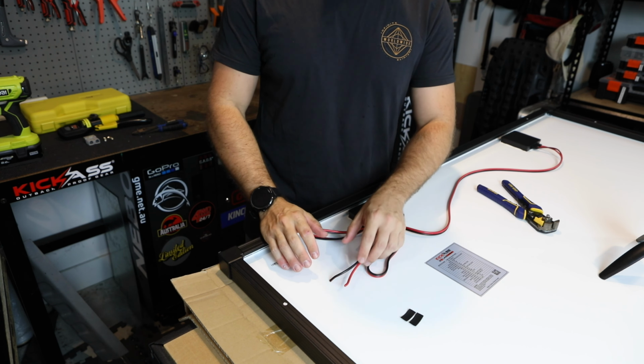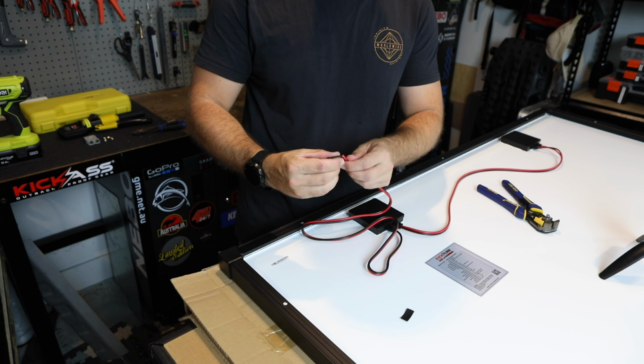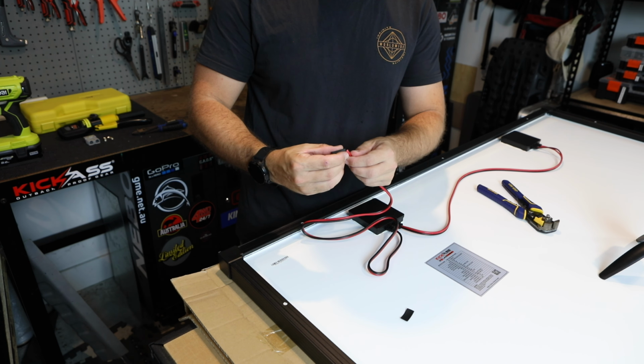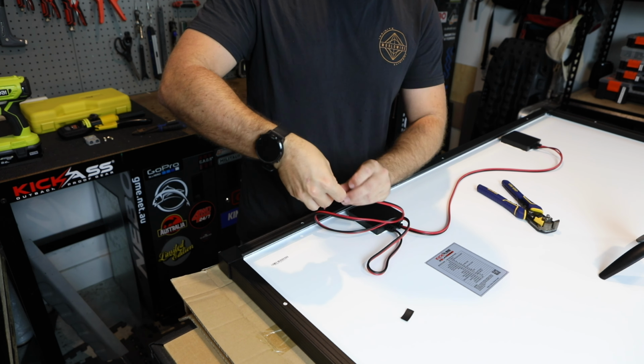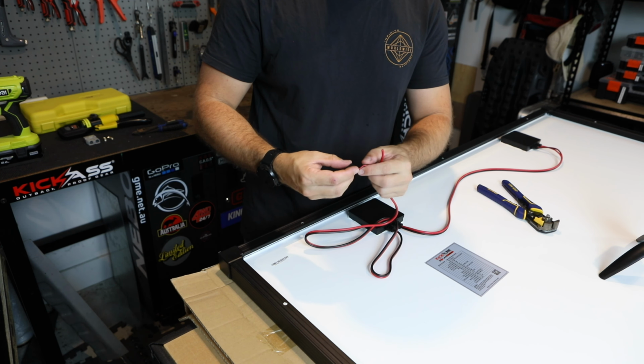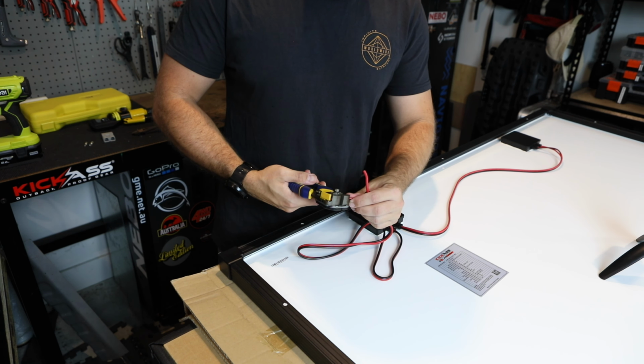So those connectors were waterproof. So just to reduce any water ingress into the back of our Anderson plug and any possible corrosion in the future, I'd just like to slip a little bit of heat shrink on. Just get that bit more watertight. So strip back your wire.